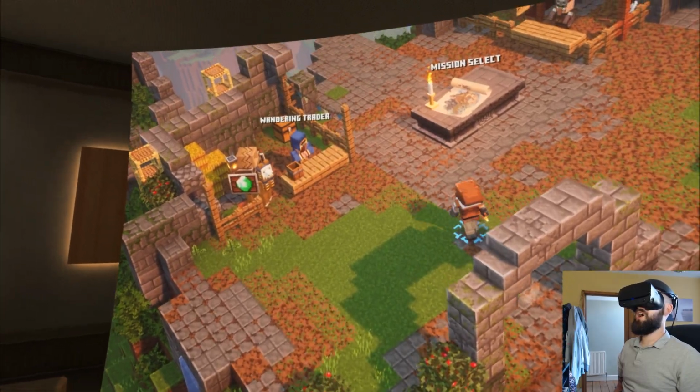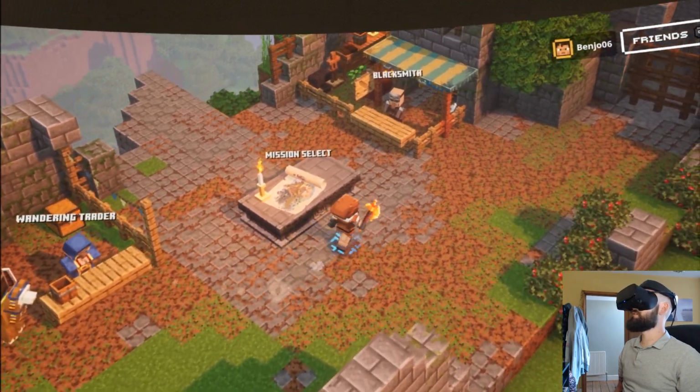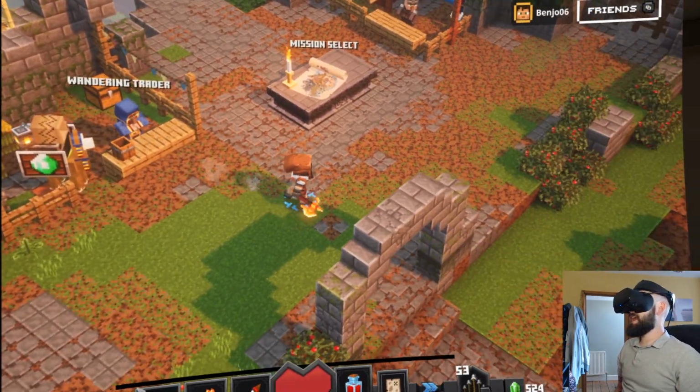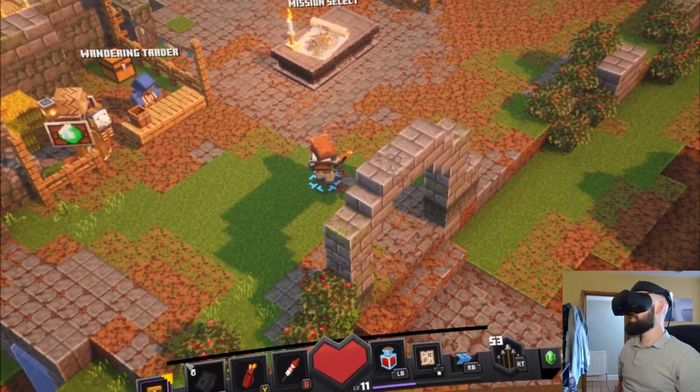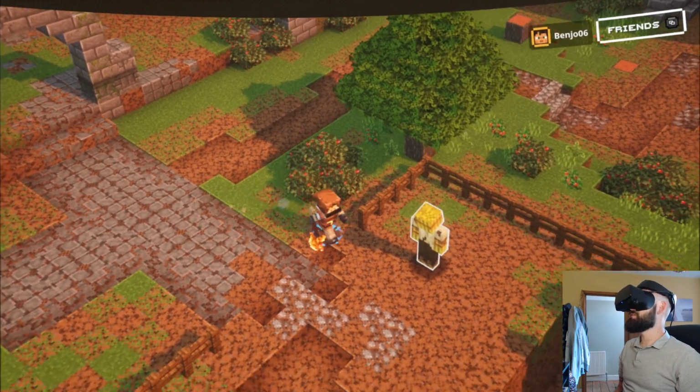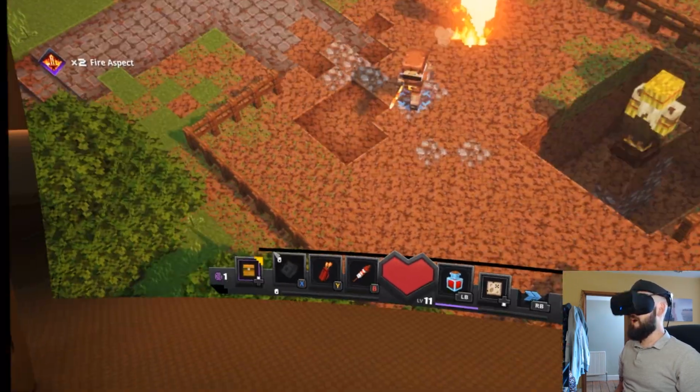Alright, I'm back in the hub world now. This is where you come to upgrade all your gear and just chill out in between missions. And again, all rendered in beautiful 3D. It looks absolutely stunning in here in VR. Another one that I would highly recommend.